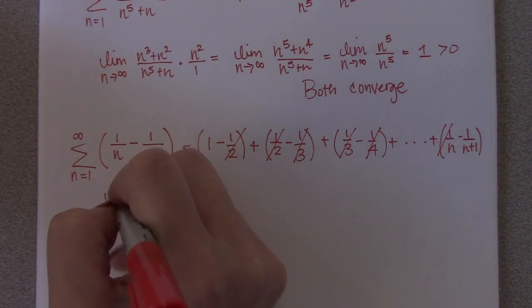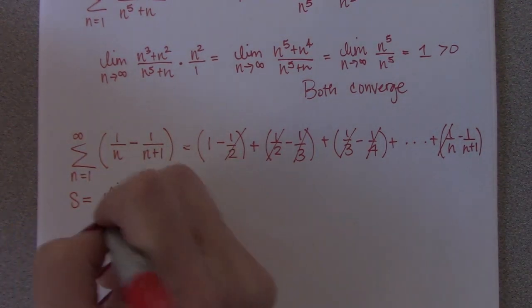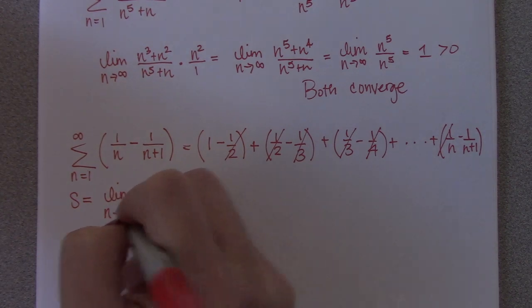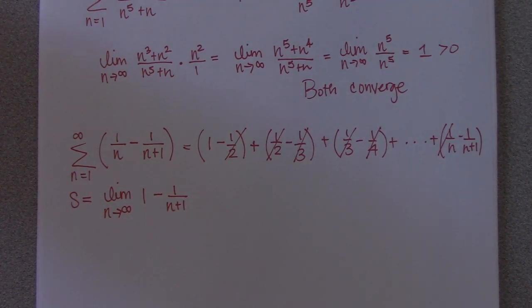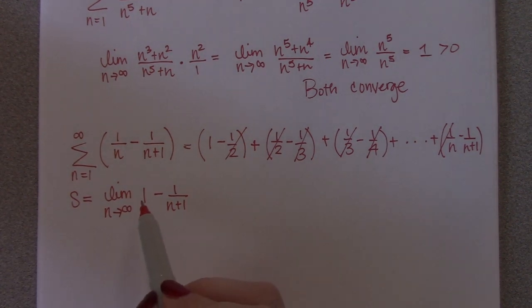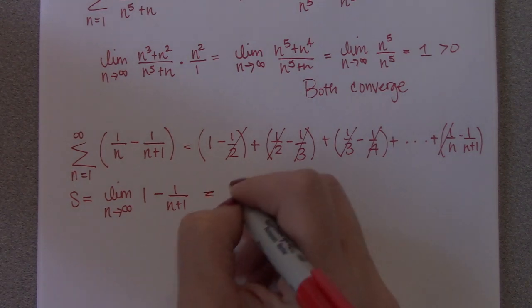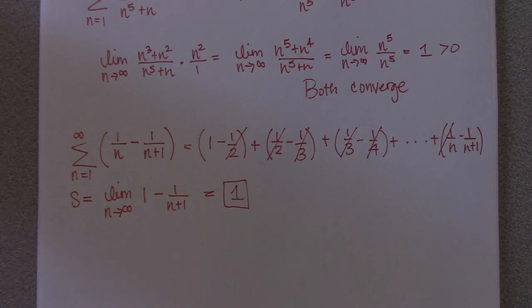So if you want to find the sum of this series, it's simply equal to the infinite limit of 1 minus 1 over n plus 1. Because the only thing that didn't go away at the beginning was the 1. Everything in between got canceled, and that n plus 1, wherever you stop, it can't be canceled until you do a term after it. So that's why we keep that guy. And so when we look at this limit, the limit of 1 is 1, the limit of this is 0, so this thing actually sums to 1.